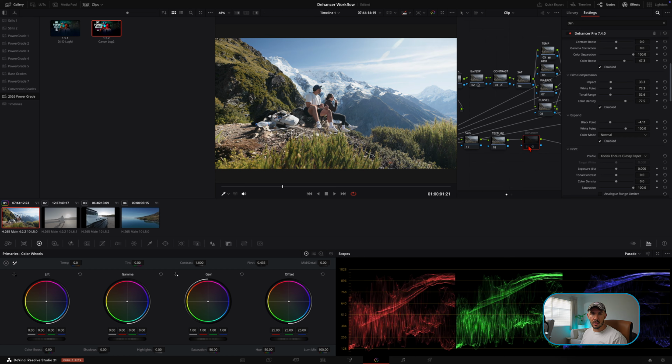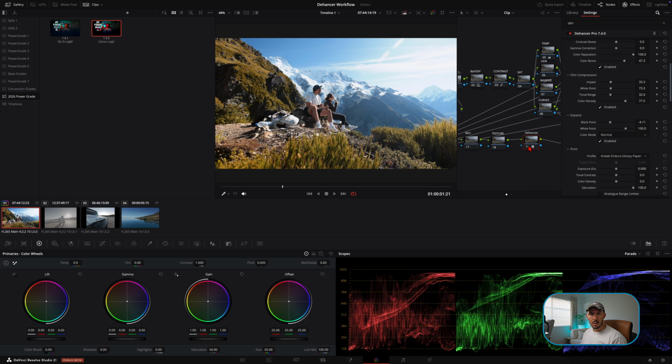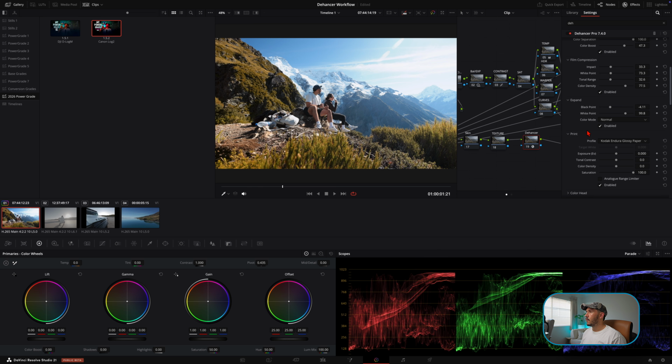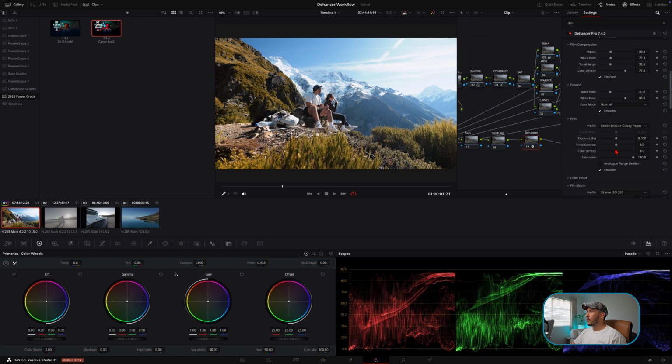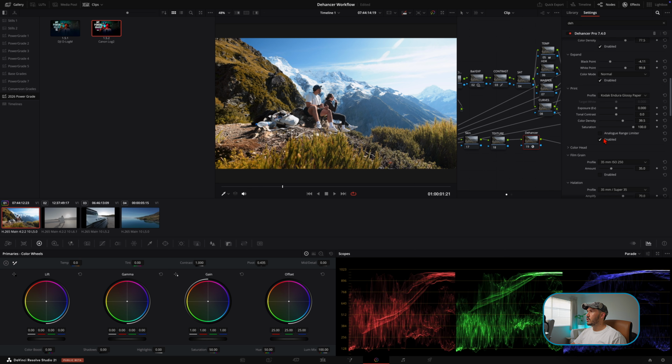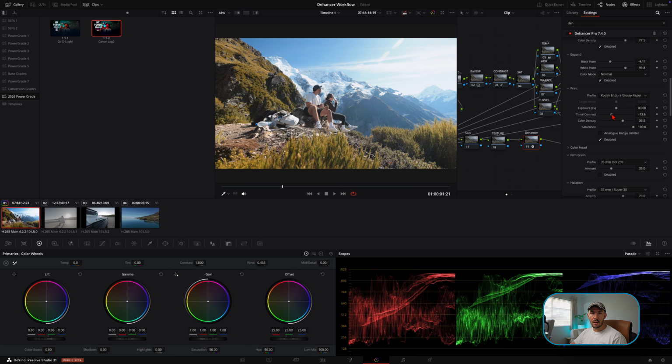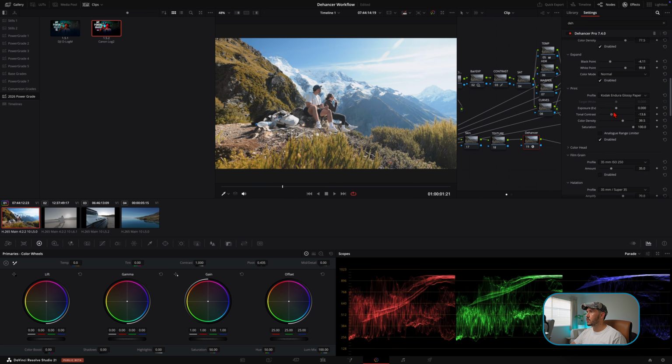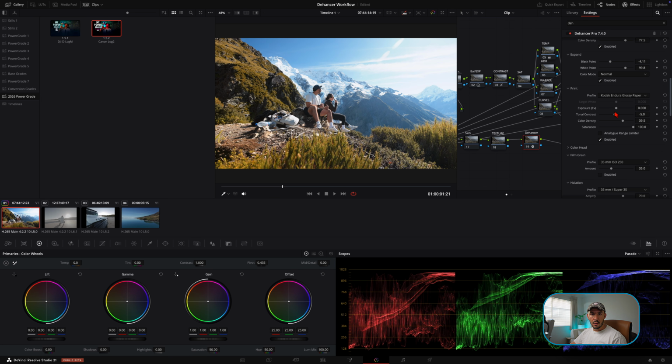Let's just turn that on and off, see where we've come from. So just subtle, but it's looking good so far. Looking good there. Alright, give it a little color density up on there. So really just have a play around. It's just all sliders at the end of the day, so you can just slide it back and forth and get a desired look that you're going for. So again, this is your tonal contrast. It's looking pretty good.